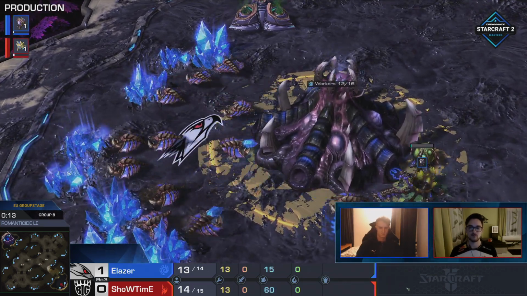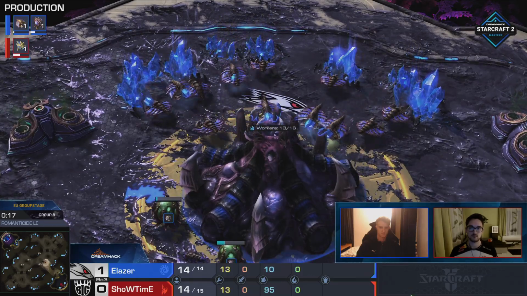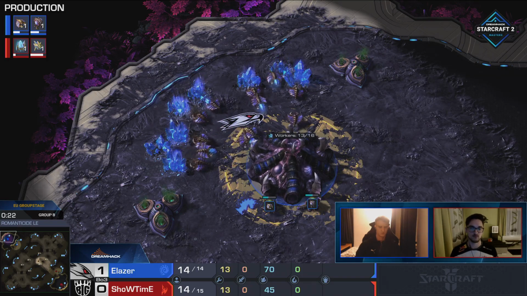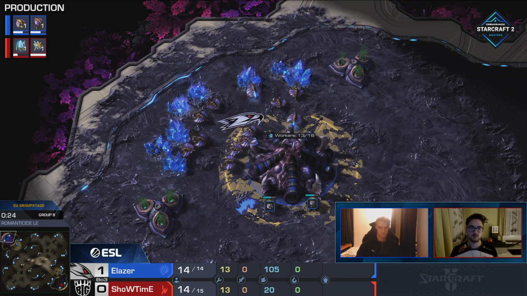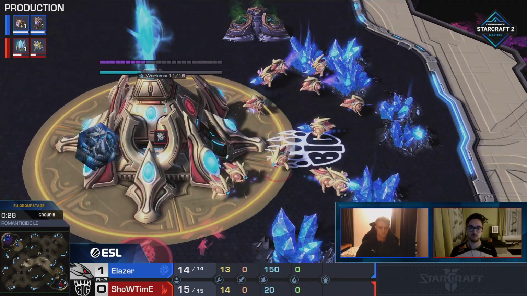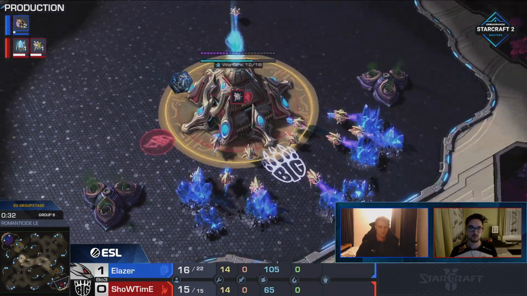We're on Romanticide now for game 2. In the top left, as the blue Zerg, he is Elazer. And down on the bottom right-hand side of the map, we have the red Protoss player from Team Big. He is ShoWTimE.